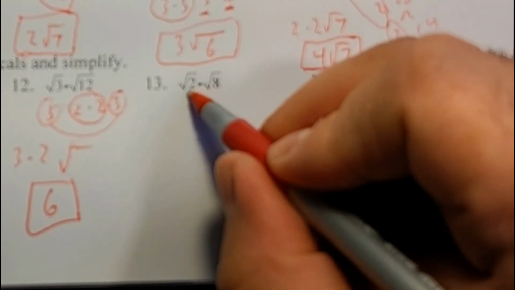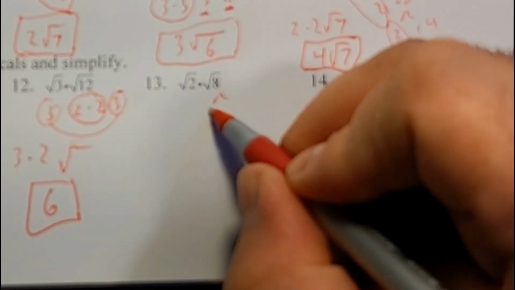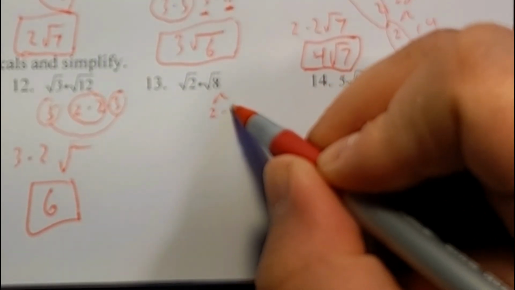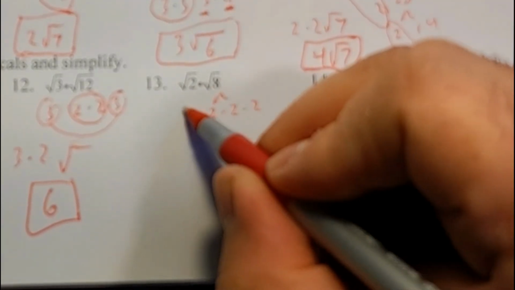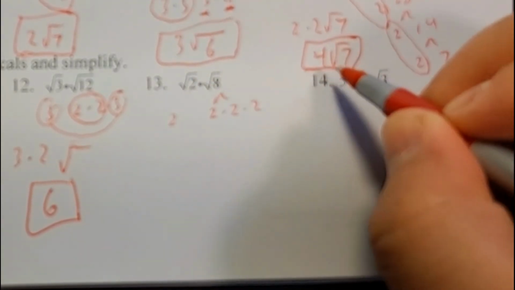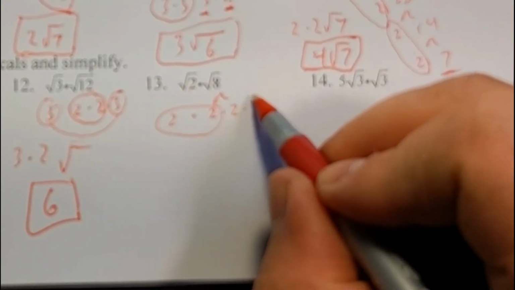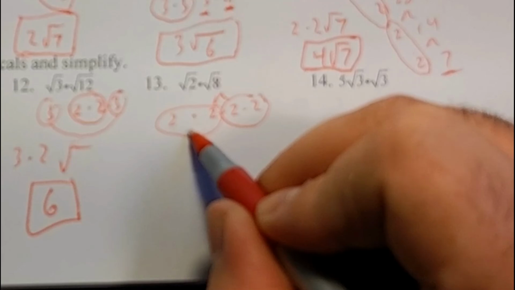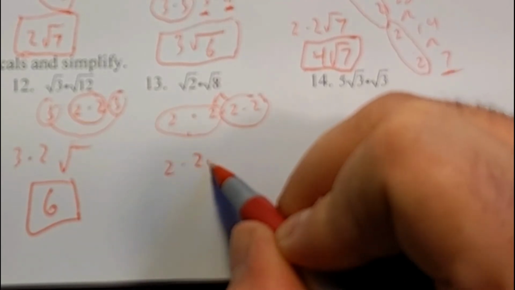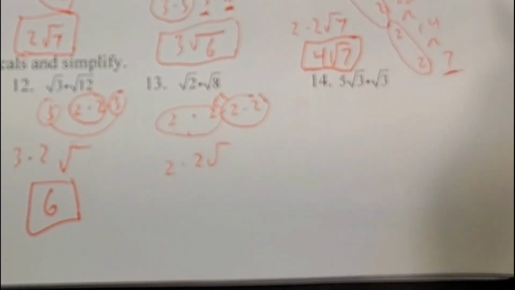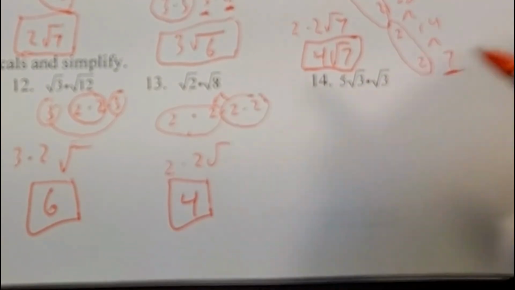For the 8 and the 2, 2 doesn't factor out. 8 is 2 times 4, and 4 is 2 times 2. This 2 is just coming down. So I have a pair of 2s here, another pair of 2s here. I have 2 2s that go on the outside of the square root sign. There's no need for that square root sign, so my final answer would be 4.